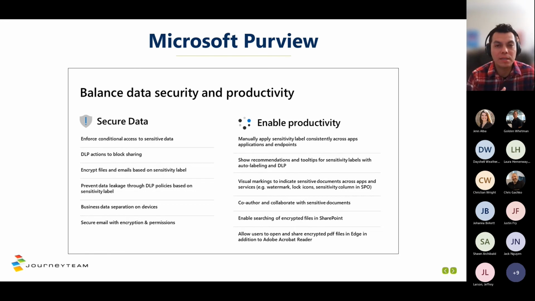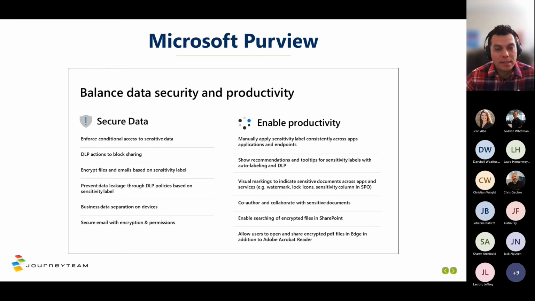The difficulty becomes the productivity effects of what we're trying to implement. So a few examples here on the screen, right, that you see around security. So we can create conditional access policies that can protect sensitive data. We can create DLP policies that basically block sharing to organizations or groups within our organization that shouldn't be seeing or accessing specific types of data, et cetera, et cetera.